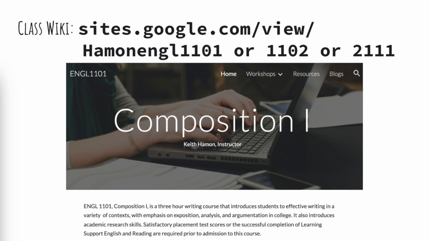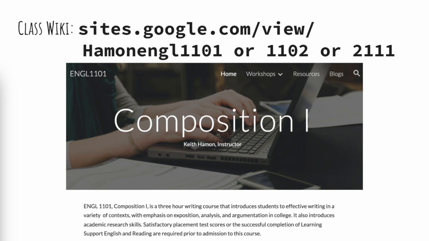To access the class wiki, open the Google Chrome web browser. It really works best. And enter sites.google.com/view/Hamon ENGL 1101 or 1102 or 2111 or 1101A, whatever your class number is.